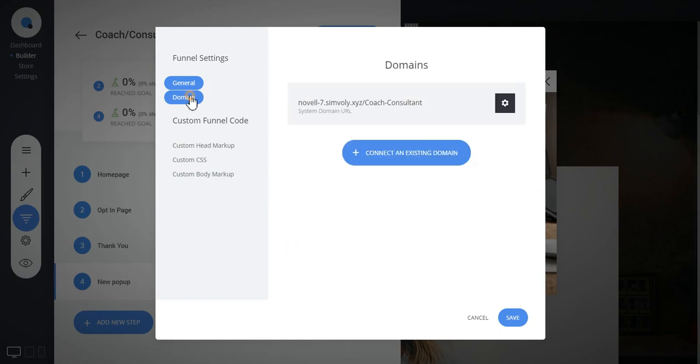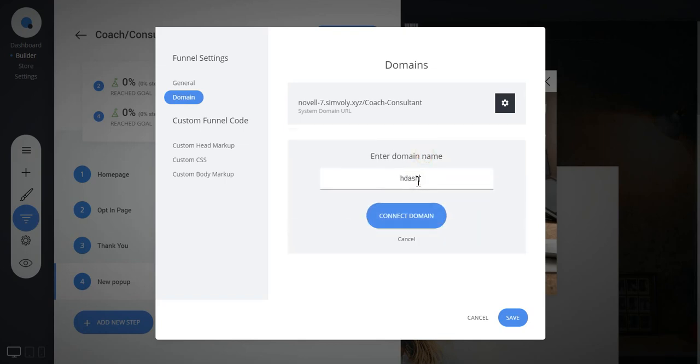The amazing part is where you can actually connect a domain to your funnel. So within one subscription of your website, you can actually have multiple domains connected to different funnels with different projects, even for different customers you might have, or for a friend of yours. So you can connect a custom existing domain for them.